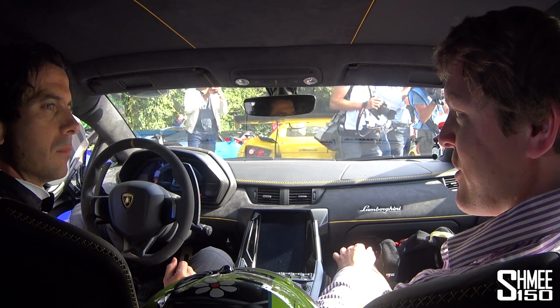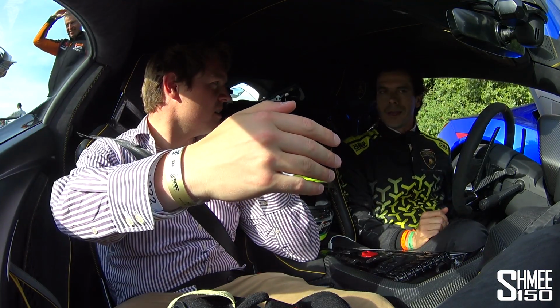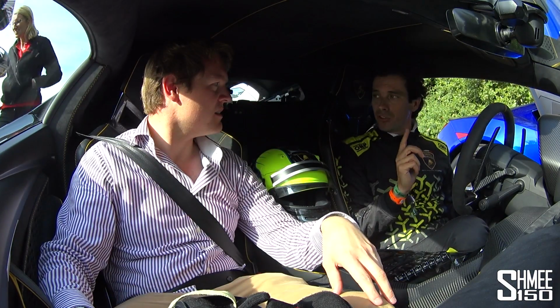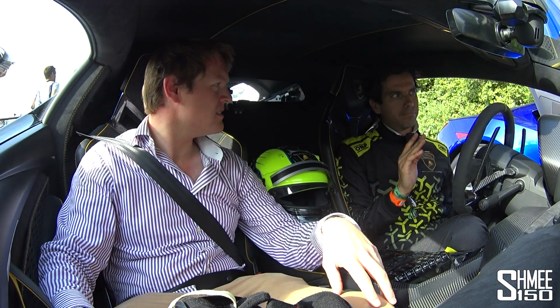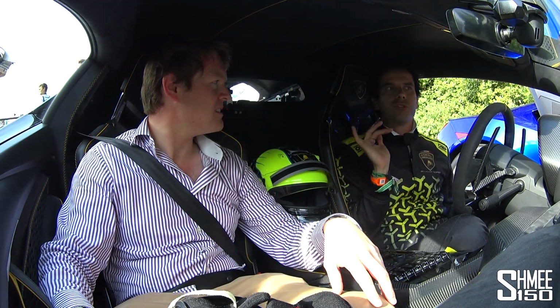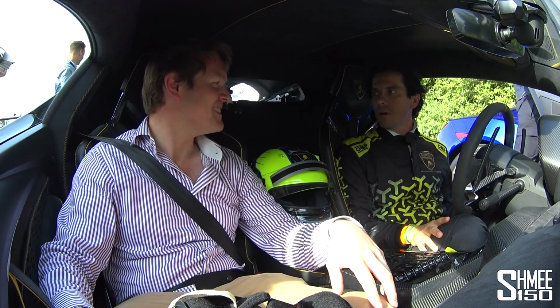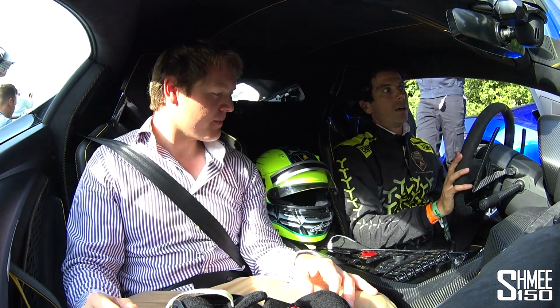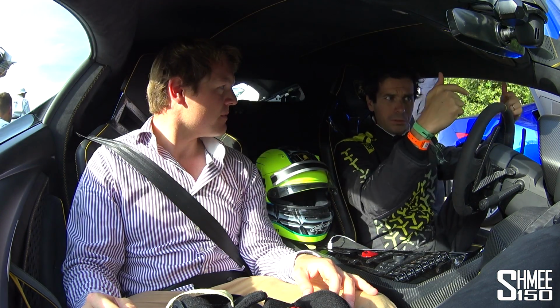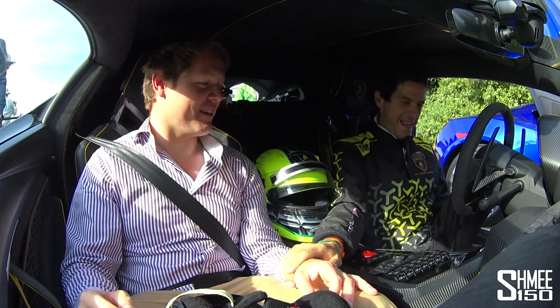So it has the power distribution between front and rear. Yeah, it's constantly changing. But the traction is much more in the back, of course, and you can reach around 80%. Basically, just the front helping a little bit, keeping you on track. Especially it's helping you in Corsa mode range, like we did. Coming out from the corner, pushing a bit more with the front. Okay, amazing. Well, that felt pretty impressive from this seat.